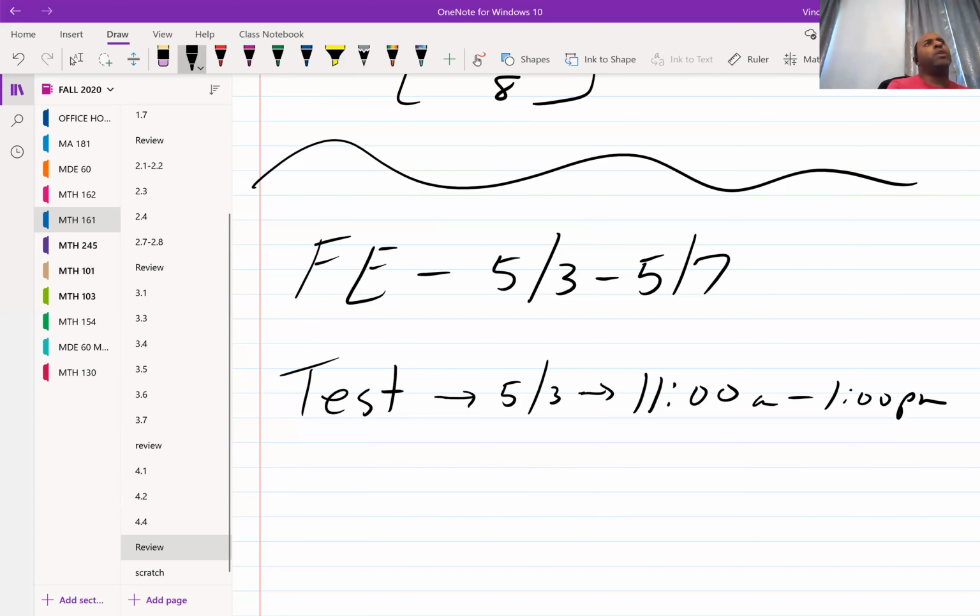If we do, it would be contingent upon the fact that you did do it the first time. So I'll work that out. But since it's your final exam, what I don't want people to do is just not show up at all for your final exam. You know what I mean? So I'll work out some details on that.